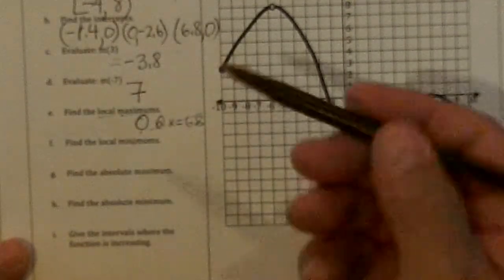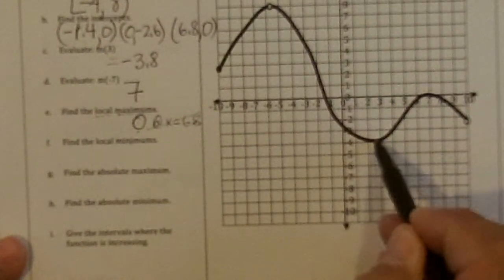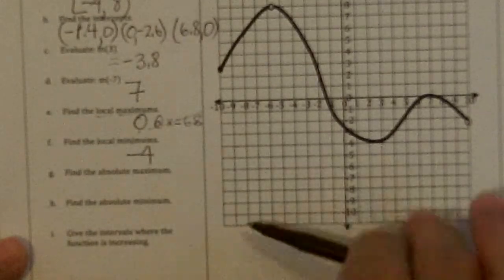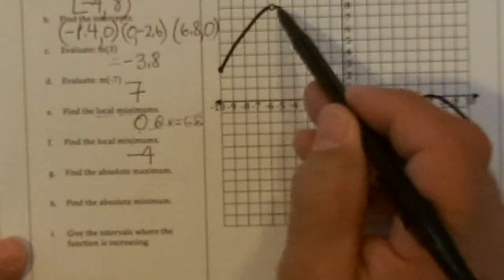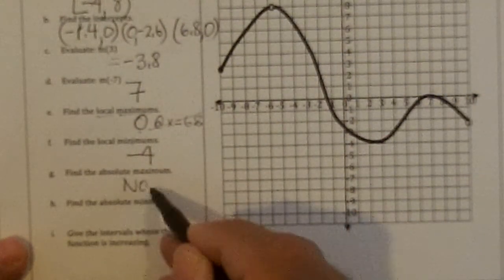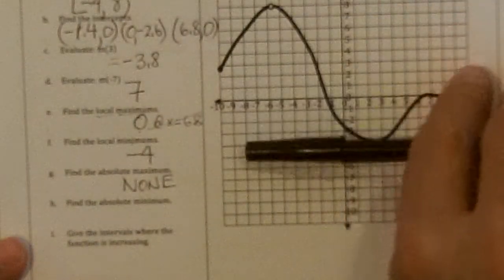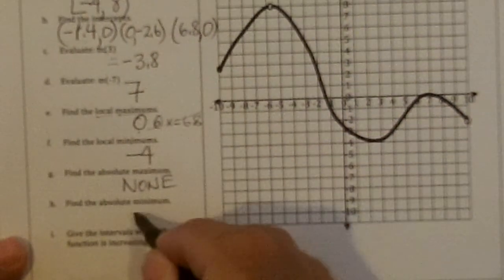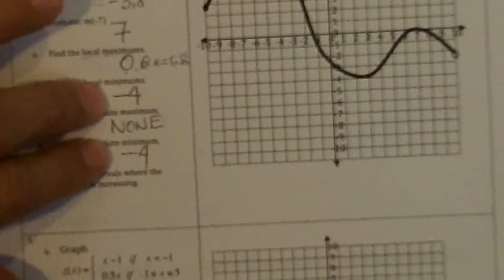Local minimum, that's where the bottom of the puddles, and there's a bottom of a puddle here at about -4. Absolute maximum, there's a very highest place. Well, this keeps going up, and it looks like the highest place is going to be 8, but it disappears. So there is none, because it disappeared. Absolute minimum, that's the very lowest place, and that lowest place is -4. Or these should be both -4 or -3.9 or something like that.